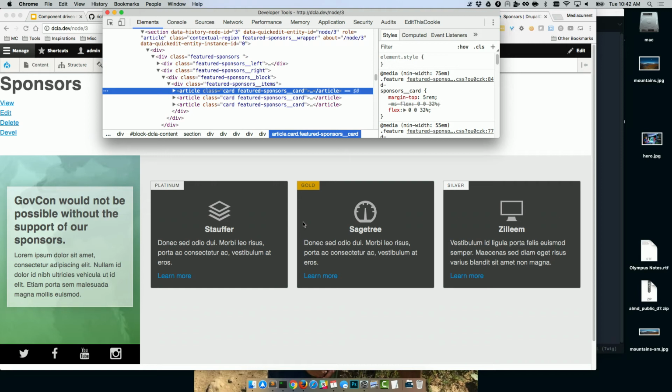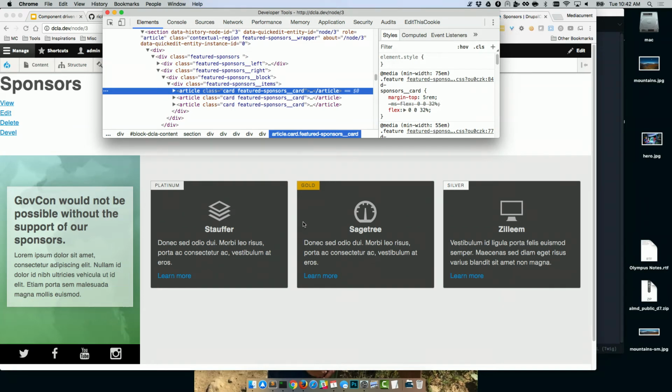And that's where the flexibility comes in. If you were not to use a modifier class like that, you would have to start using namespaces based on the wrappers of your component. You don't want to do that. You want things to not be depending on anything around them, because by doing this, my card is still not depending on the future sponsors section. My card is just saying if it's here, add this class.